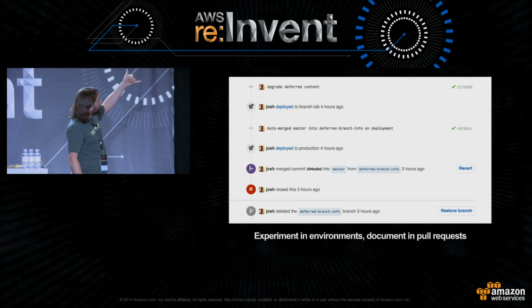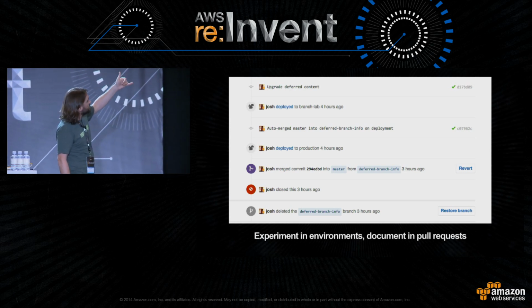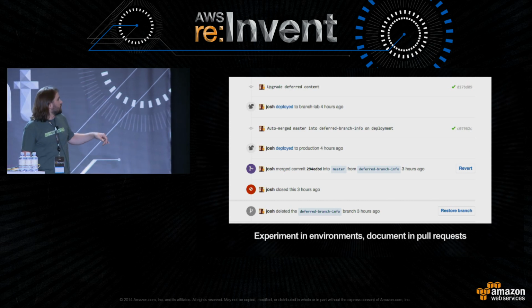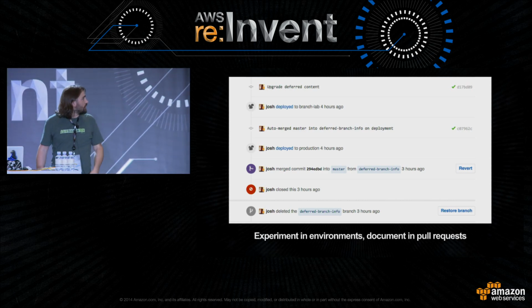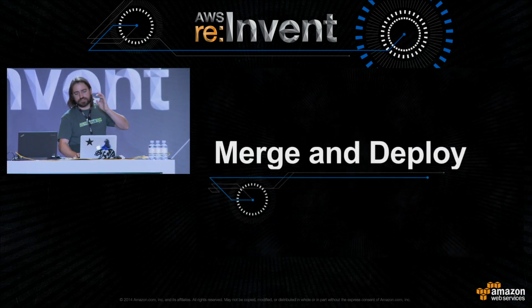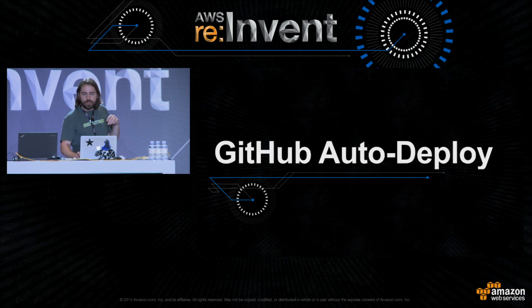And so what happened is it went ahead and deployed it for him after him, but he waited an hour and left it out there so he could keep an eye on our metrics, keep an eye on our error rates, and know that everything was good. And then you can see that he went ahead and merged it in. And so if performance looked good and tests pass and the teams agree on it, things get merged.